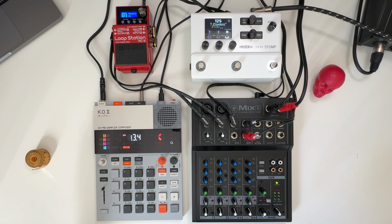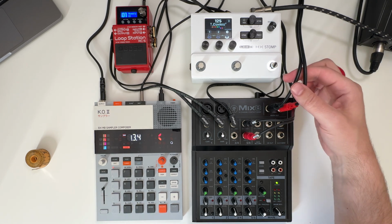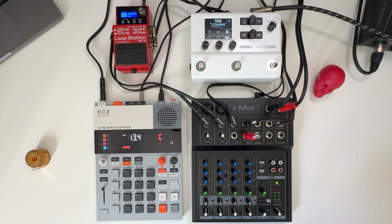So that was a really pretty sloppy demonstration of how this works and how I kind of get grooves going in real time. Right now, I'm just going out of the main out of my mixer here into my audio interface and recording everything in stereo so I can demonstrate. But you can go right out into a main PA system and perform live with this, which I hope to do eventually once I actually write more than 3 songs.